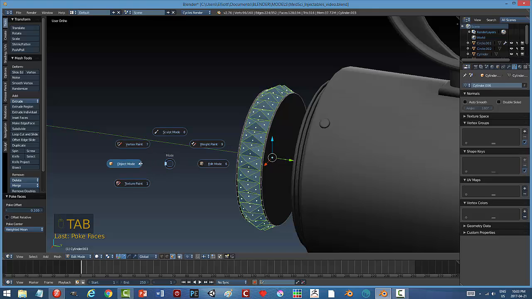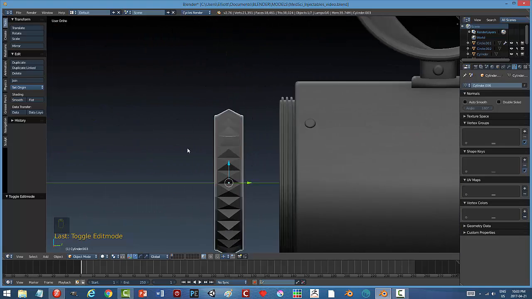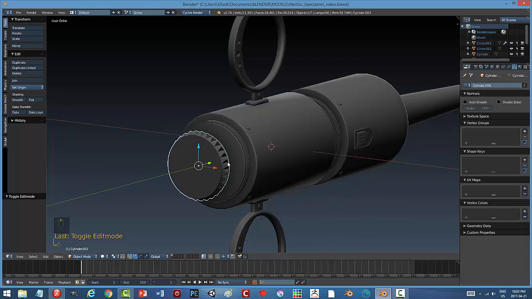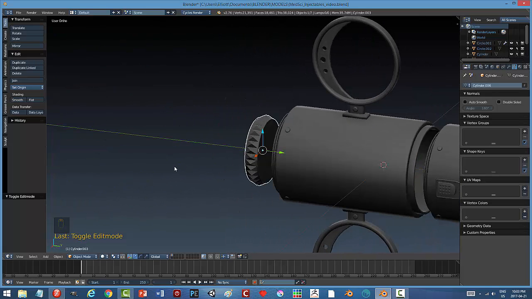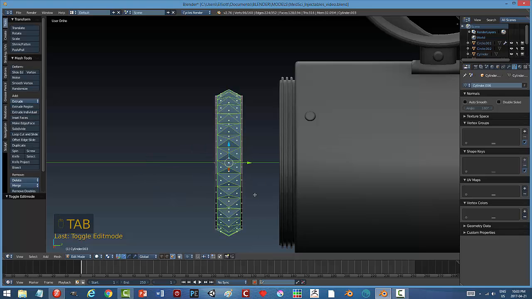Let's come out and have a look at that. Is that something I would want? Yeah, I don't know. Can I bevel that?